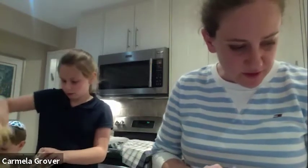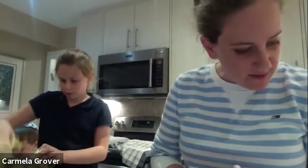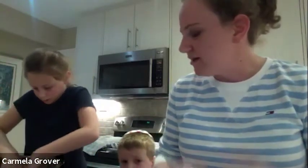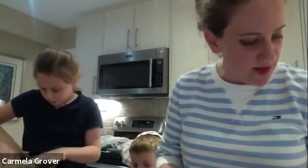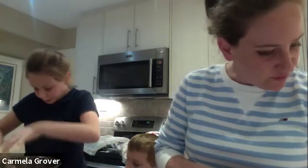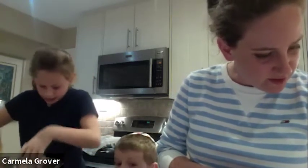We put the rest of the sugar and then we put 1/4 cup of oil. Oil represents abundance and blessing. We put 2 eggs. Eggs represent fertility. So a lot of women that are trying to get pregnant will say a special prayer while they're adding the eggs. So we put 2 eggs. And then salt. Or I think we're at salt.